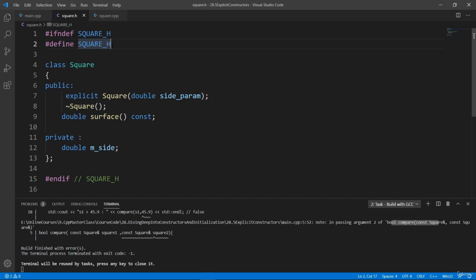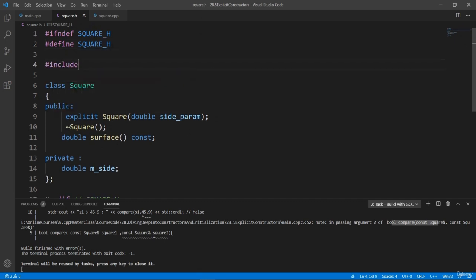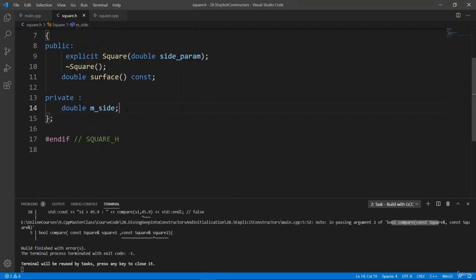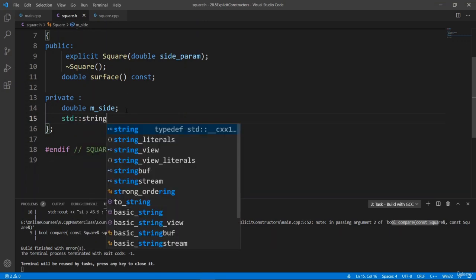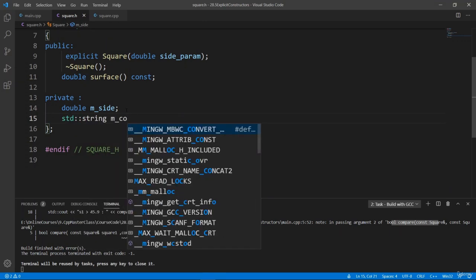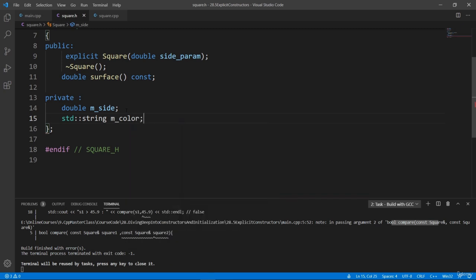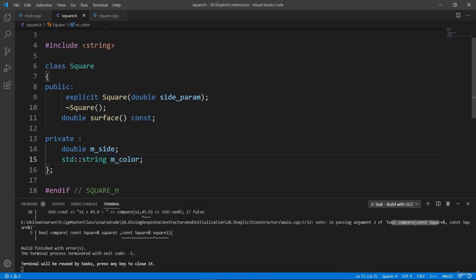We may also face the same problem if we are using default arguments. And I am going to show you that here. We're going to include the string class, and we're going to set up a second member variable in our class, which is going to be of std string type, and we're going to say mColor. This is going to be the color of our square. We might model our square like this and give it a color, and we're going to specify a second parameter to the constructor, which is going to initialize our member variable with the default parameter.